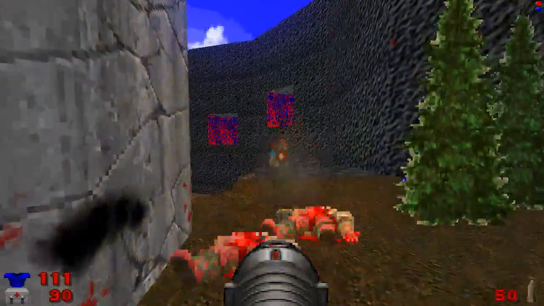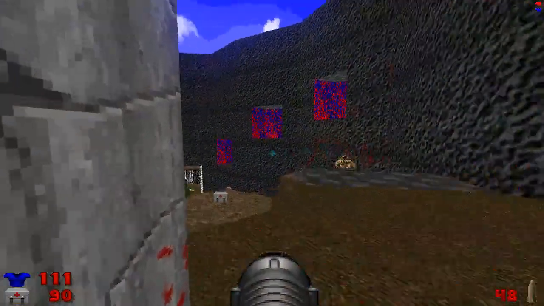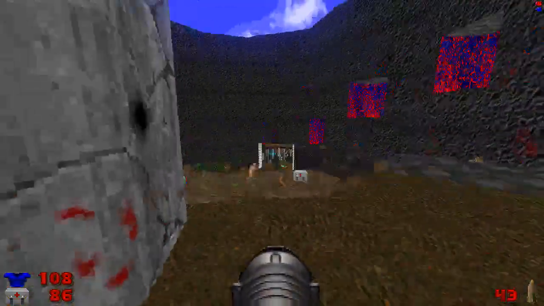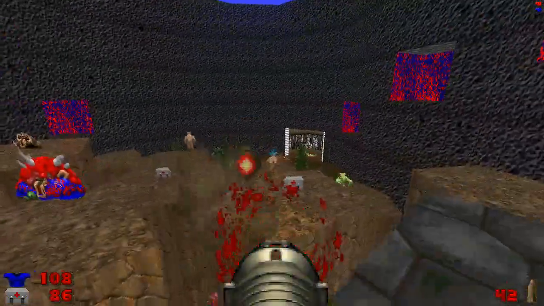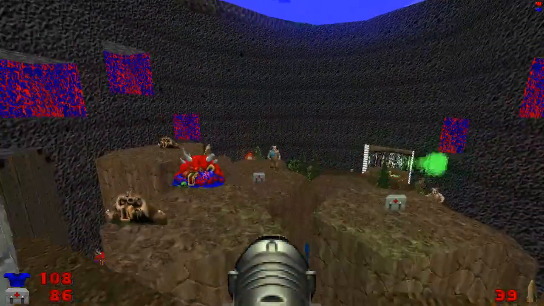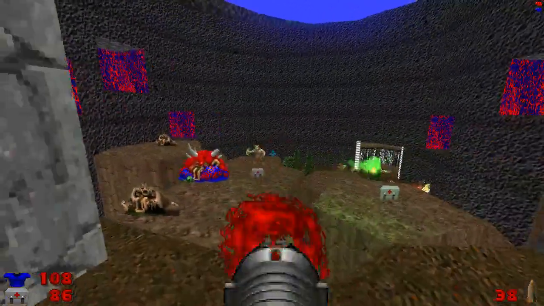Now you have to rocket all these Hell Knights in an area where if you're playing with auto aim, it could just completely fuck you over. So the auto aim might make your rocket just shoot into the ground.